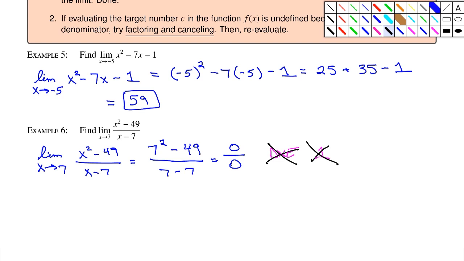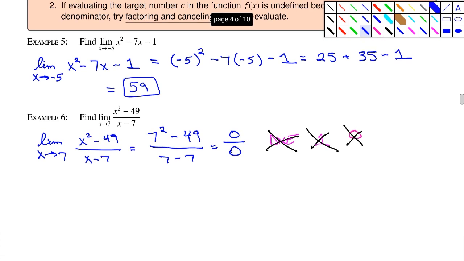And so then we can use the limit tools. And then, of course, some people like to say, well, it's 0 because it was 0 divided by something. No, it might be 0, but you don't know that it's 0. And it's not 0 just because it's 0 over 0. So not all of those are right. That's no good. That's not going to work. So we use rule 2, factor and cancel.